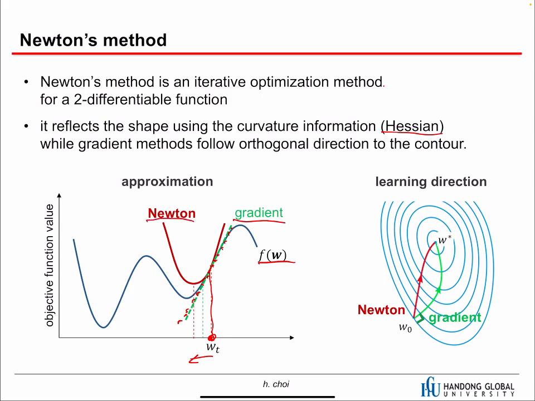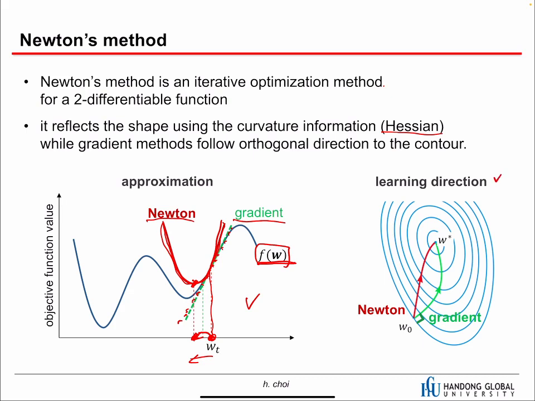And how about Newton's method? We approximate this function with a second-order equation. So a quadratic equation will approximate this f of w, and the quadratic function looks like this. When we have a quadratic equation, then we know where the minimum is. We have an equation to get the right answer. So from here, we can jump to this point directly. Since we are approximating this function more accurately, it is better than the gradient method. In this case, it is just a one-dimensional parameter space, so it's not easy to see the benefit.